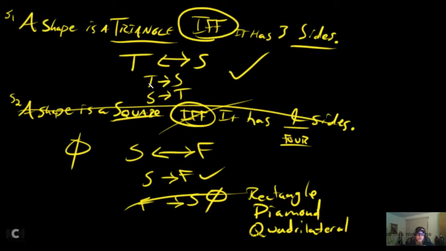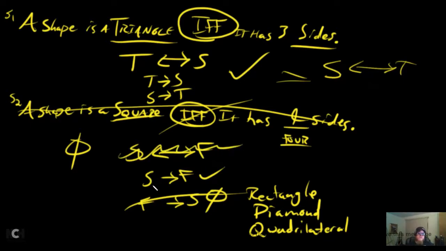So if something's a triangle, it has three sides. If it has three sides, it's a triangle. If it works both ways, you can say, hey, it's a triangle if and only if it has three sides, which is the same thing as saying it's got three sides if and only if it's a triangle. You can say it either way. This does not work. It doesn't work in both directions. This works one way. All right, so that's why I said this one does not work.